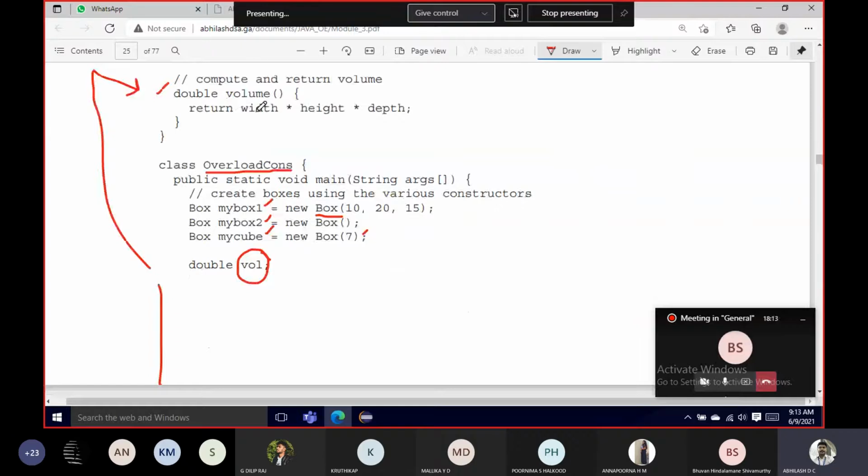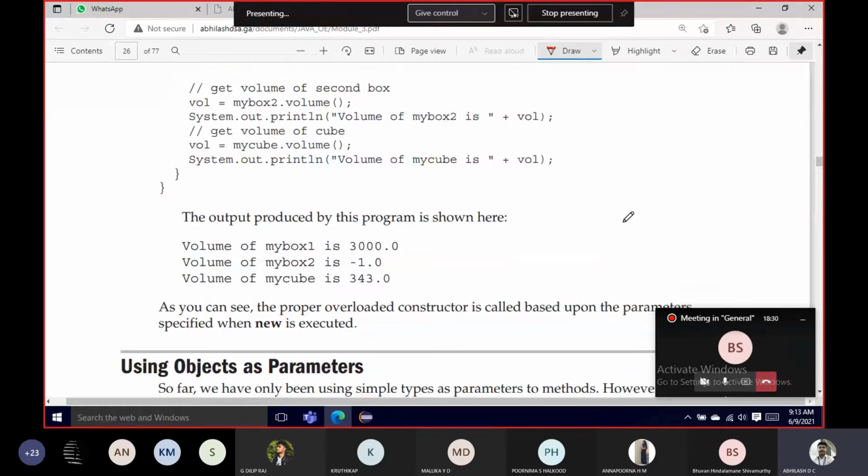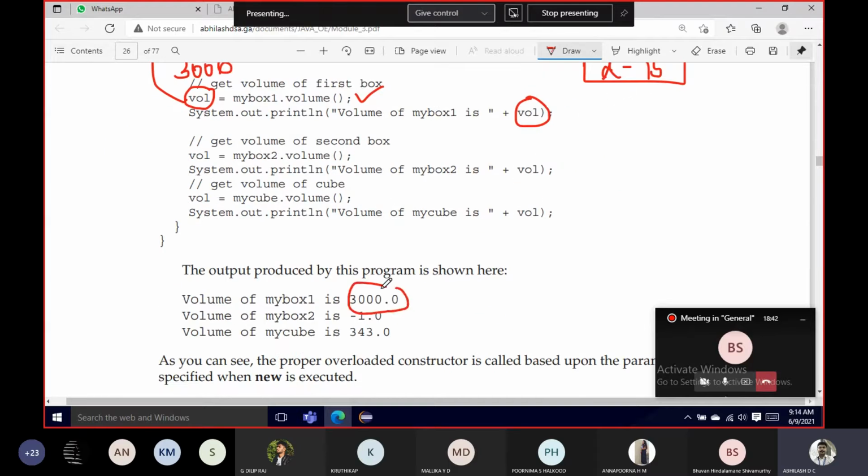Volume is width into height into depth, so 10 into 20 into 15, which is 3000. So the volume will hold the value 3000, and this 3000 is printed. That's what you can see here as 3000.